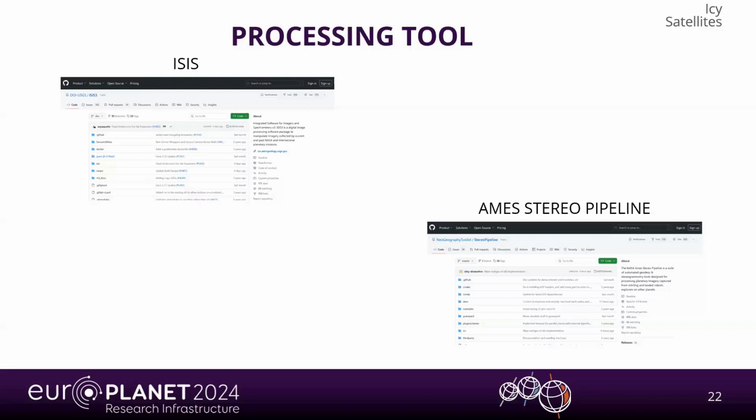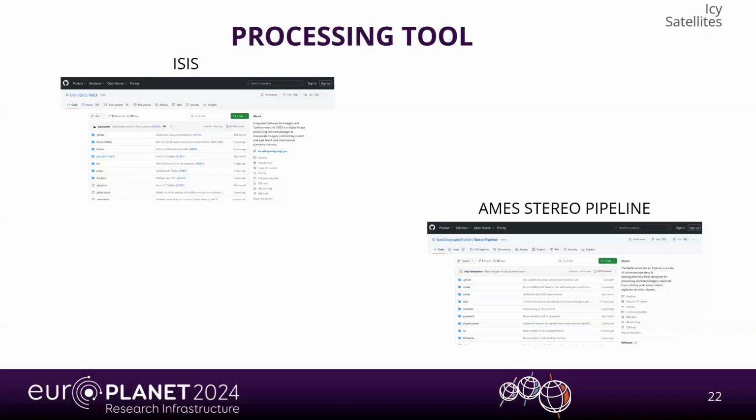Additionally, ISIS allows you to georeference the data in the correct cartographic location. So this is also very important.